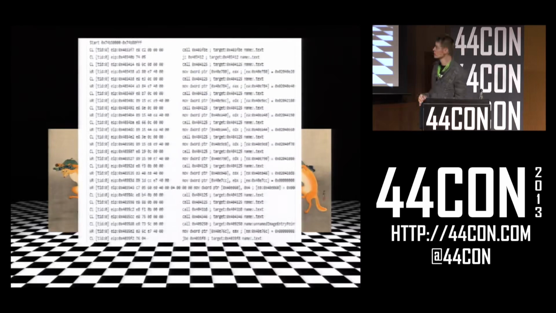So here's what it actually looks like. The first two characters are whether it's a call, read, or write. The second area is the thread, the instruction pointer followed by the disassembly, then the target that's being called. If you're lucky enough to have symbols, it'll put that in there, all thanks to Pin. And for the writes, it'll give you the effective address of where it was writing to and the data that's being written there. And it can do bytes, words, DWORDs, QWORDs, etc.